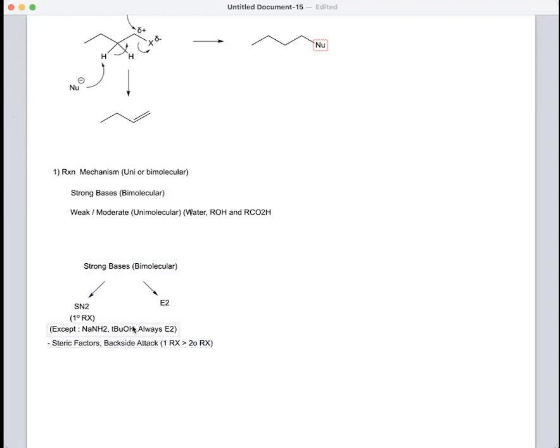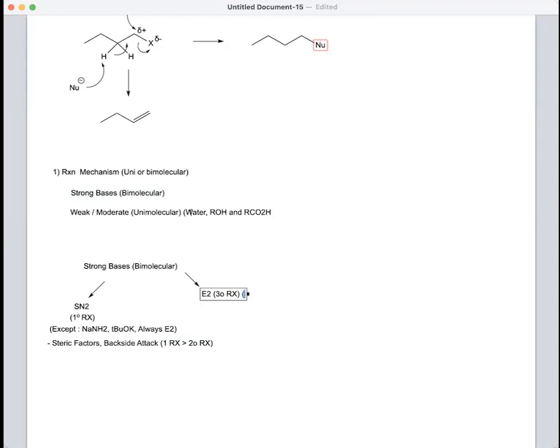So any questions in regards to SN2 reactions? So once again, strong bases, bimolecular, primary haloalkane, mostly SN2. Exceptions are these two that I have here. Everything else is going to be SN2. Why? Because with a primary it's easy for the nucleophile to access the electrophilic center from the backside. Now, E2 reactions are always competing with SN2. If you look at the structure of the haloalkane and you see it's a tertiary haloalkane, we know already that tertiary haloalkane will never react through SN2, so they will produce primarily E2 products.